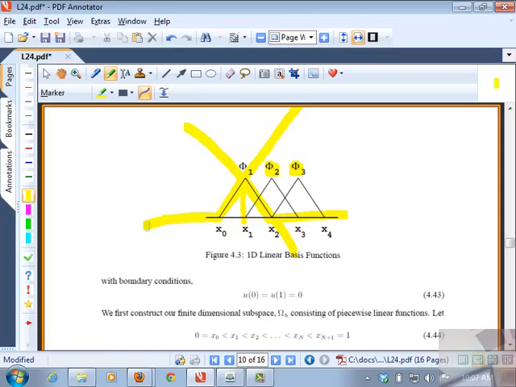If you understand this idea, then it's all expansion of this to higher degree polynomials. Instead of a straight line, you can put a quadratic with the same concept, a cubic with the same concept, or you can do it in 2 dimensions or 3 dimensions. There's a lot of bookkeeping involved immediately, so when you're implementing a program, it will be a lot of work. That's where, if somebody gives you a course on finite element method, they're going to take you through all these steps. Let's do it for 1D, let's do it for 2D, let's do it for 3D, time dependent. By the end of the course, you'll have a finite element solver in your hand for solving any partial differential equations.